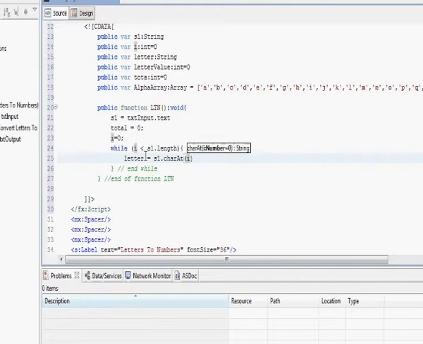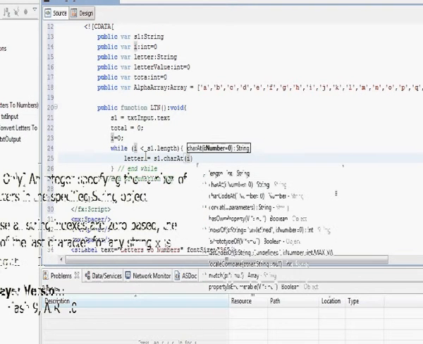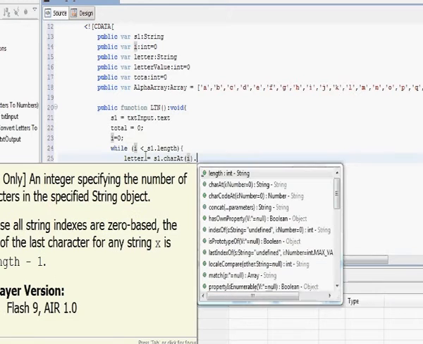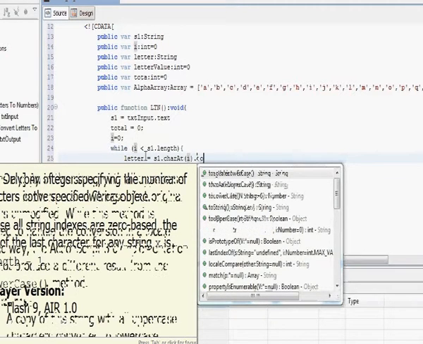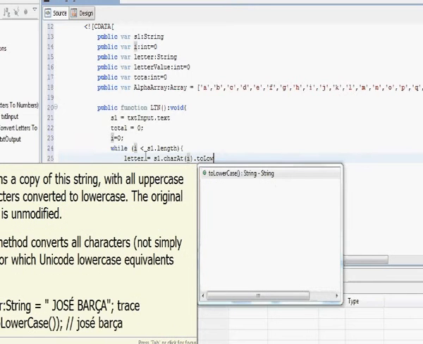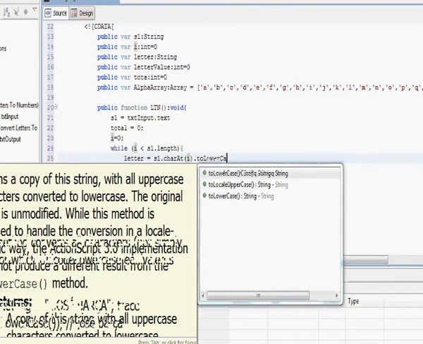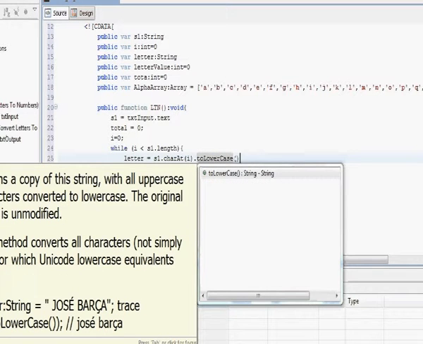And I'm also going to convert it to lowercase, all in the one step. Because my whole array is all in lowercase, I want to convert this letter to lowercase, and then I'll deal with the situation where it's an uppercase letter later on.